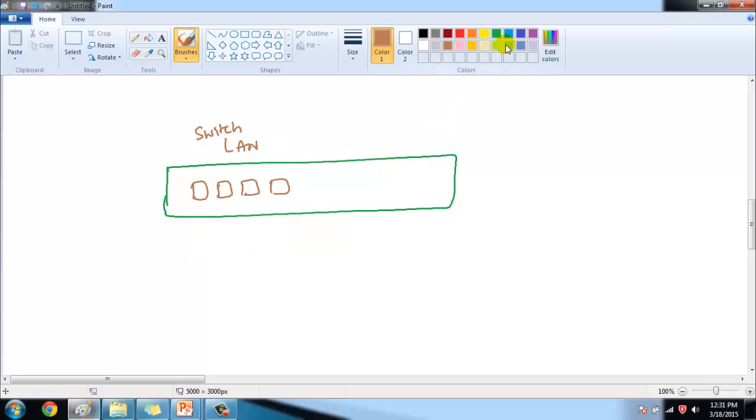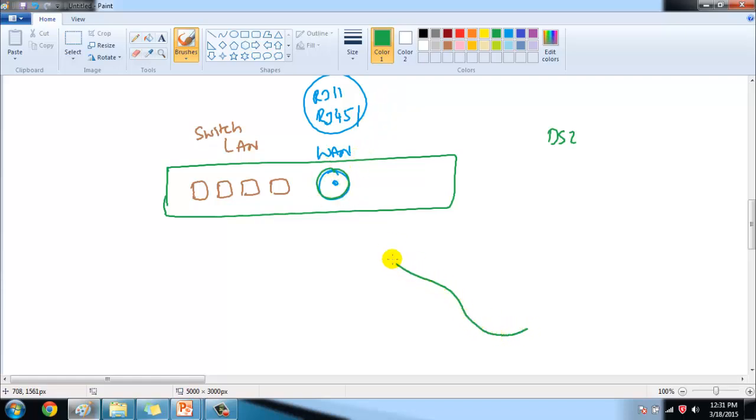And then it also has one kind of port we call a WAN port. Mostly it will be RJ45, or it can be an RJ11 kind of connector. If you're using a telephone operator or DSL cable connection, it will have RJ11. It varies. Whatever connection the ISP provides comes over here, and this is what we call the WAN port. In simple words, it is doing the job of a router, where you can share the internet connection.